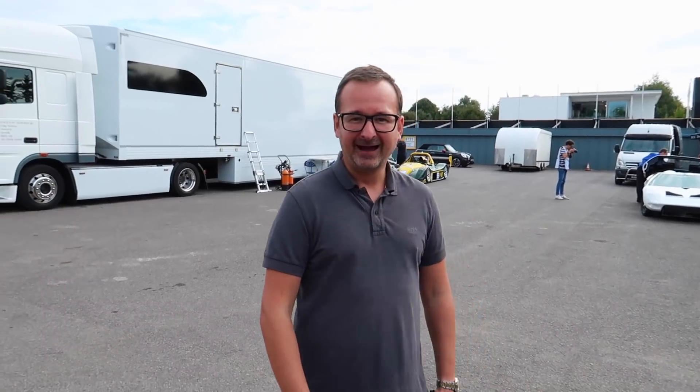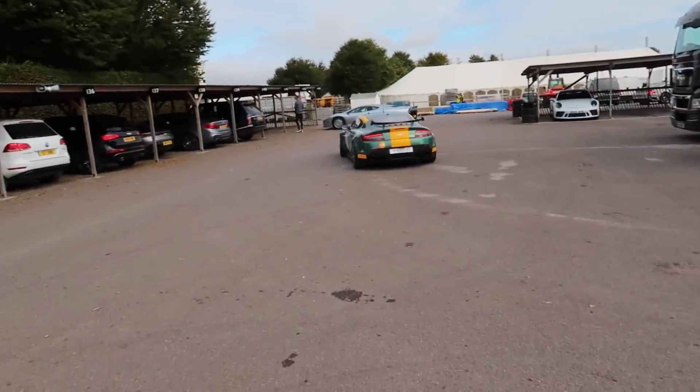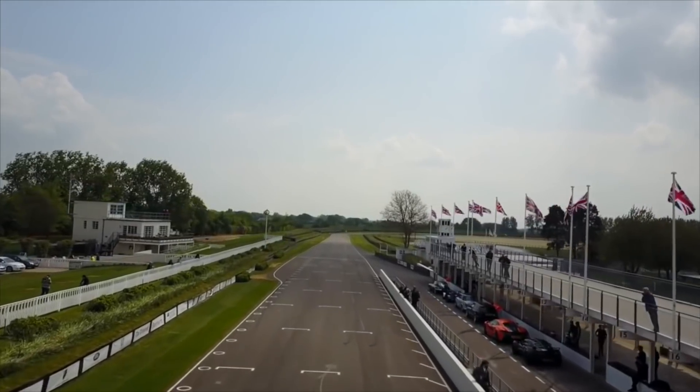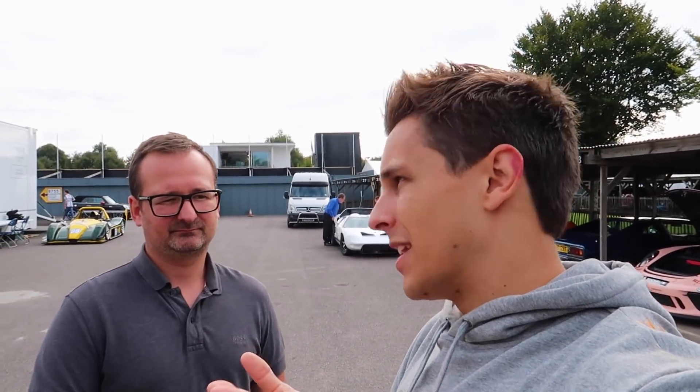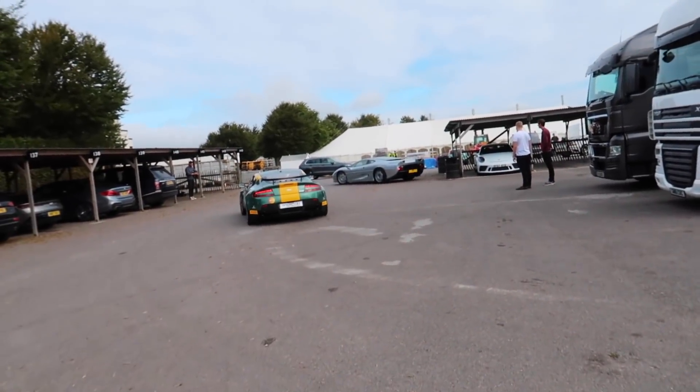I did invite him down here today because it's a very exclusive track day and we couldn't resist taking a car out on a day like this. It's not raining - beautiful! This is a very scary circuit in terms of how fast it is. I'm going to take you around and show you exactly what it's all about. It's quick, but we're going to have a lot of fun.